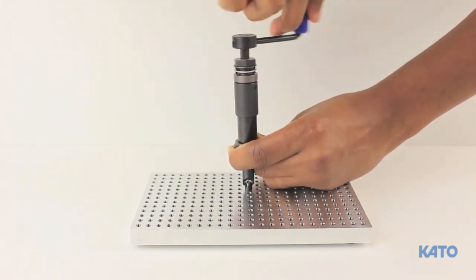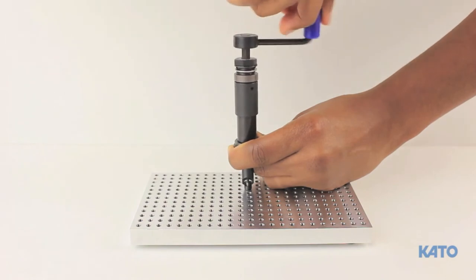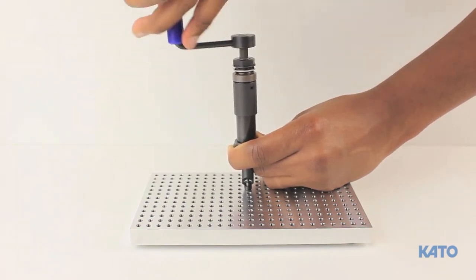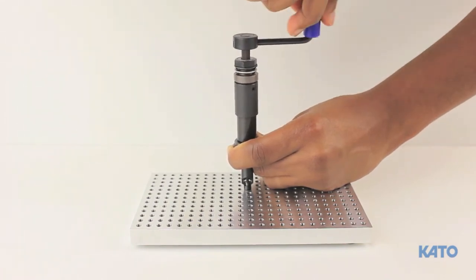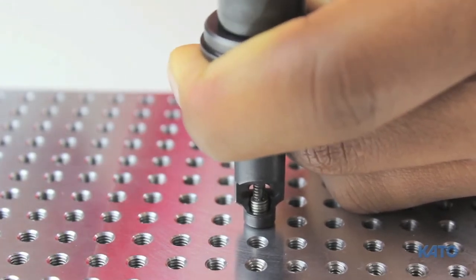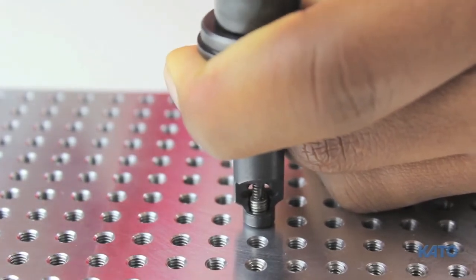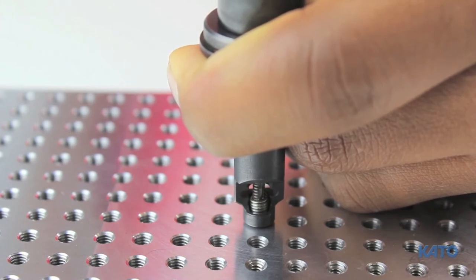If the clutch engages at any point during this process, prior to the insert fully installing, you'll need to gradually increase the torque. Turn the mandrel clockwise until it engages the insert, then continue turning the mandrel clockwise — the mandrel will begin to thread the insert through the pre-winder. Do you hear the clicking sound? The handle is turning but the mandrel is not. This means the clutch drive is active and there isn't enough torque to install the insert. If you don't experience this on your first attempt, then the torque was too high to start with.